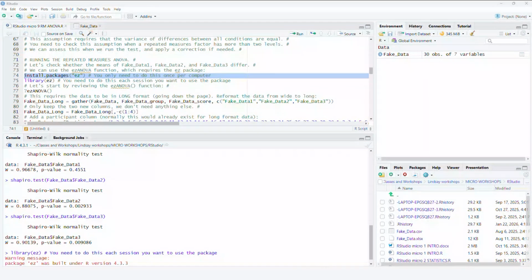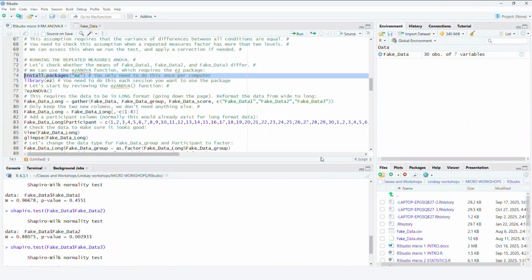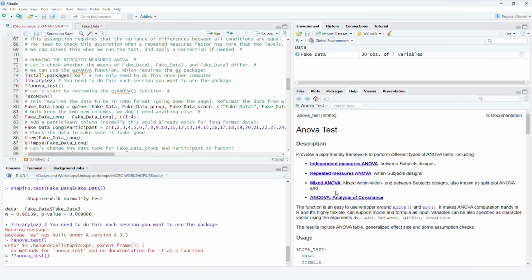anova_test is another really common one that I recommend for a lot of folks as well. It's not in our slides today or in our code today, but if you are interested, there's another test that you could run instead that does the same test. The other thing I can mention while we're here is this version of the ANOVA test works if you have unequal groups. So ezANOVA only generally works if you have equal groups, no missing data, all that fun stuff. anova_test tends to be a little bit more flexible, but it's a little harder to find the sphericity test. So I normally show the other version of the test.